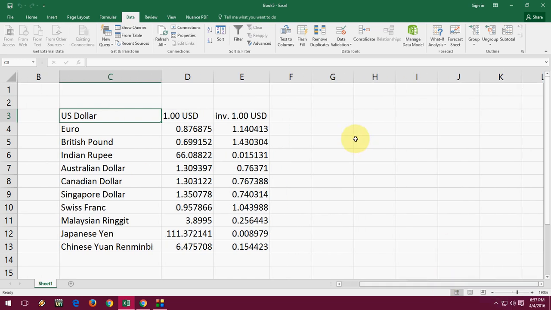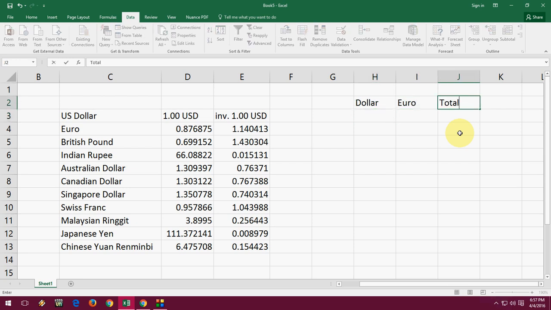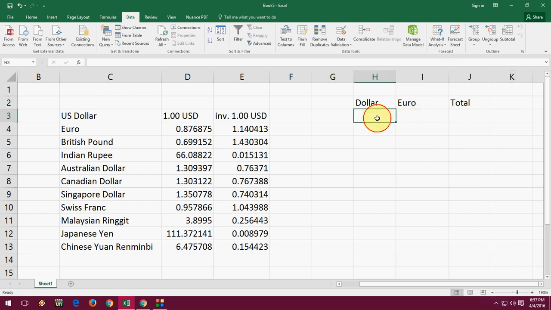Now the other main thing is, I want to convert dollar into euros in real time. So this is a dollar and this is the euro, and I will take a total column. Be patient, I will finish this video very soon. So $3, and the real-time currency type is equal to, so here is the euro. Select the euro and hit enter. That's it. As you can see here, the same currencies appear here.